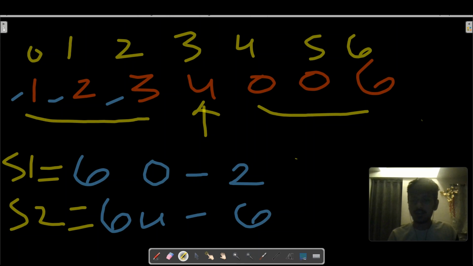What is the challenging task while solving this problem is that this is a string. So 1, 2, 3, 4, 0, 0, 6 are not digits, they are characters. But we have to sum the digits. How to do it? I will explain it while writing the code. We just simply have to write one line to convert a character into a digit, and it is not a challenging task. So now let's write the solution code for this problem. I hope you got the concept. This problem is very easy, even a beginner can solve it, but the most challenging task is to convert the character into a digit without using any function. So now let's solve the problem, right?